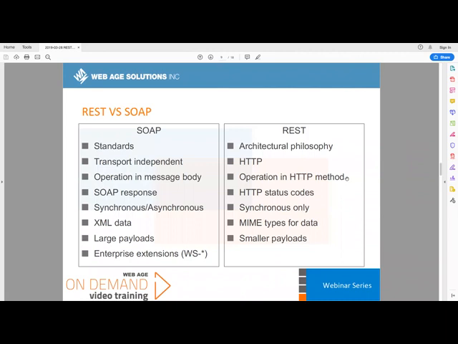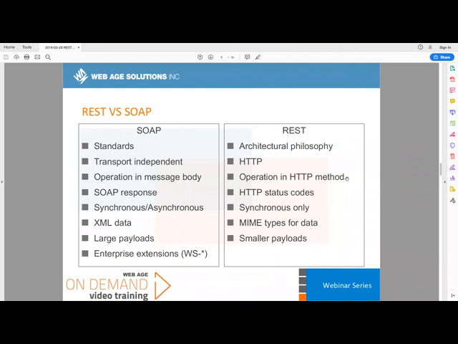In REST, we use HTTP status codes. And SOAP has responses and SOAP faults, which is their form of an error response. But REST builds on the HTTP status codes like 400, 500, 404, 201, etc.